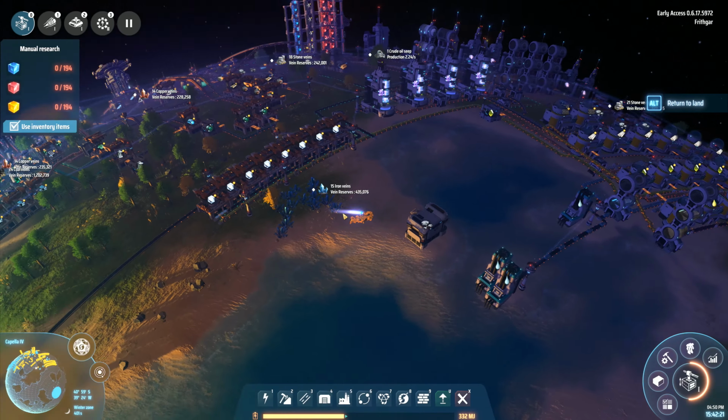1, 2, 3, 4, 5, 6. Let's just go with 6. Let's not overdo this, just to start off with, at least. Well, I'll leave the belts where they are, and I'm going to want to build another belt out on this side. So let's keep the belt going for a second. And I want to run that one out over to here like that, and then that's going to go right in there like that.